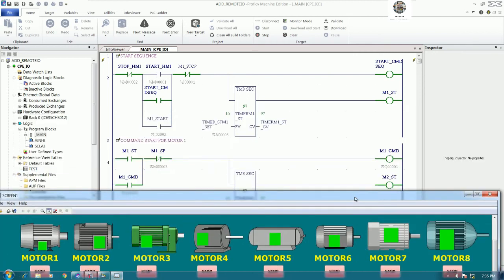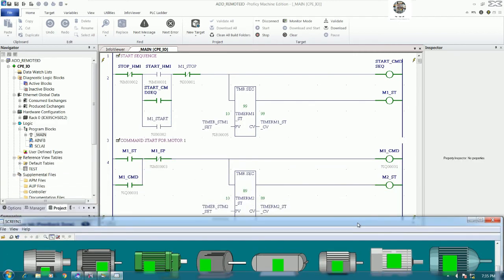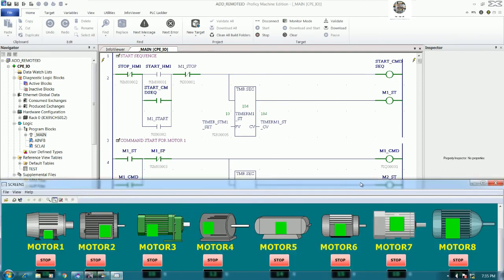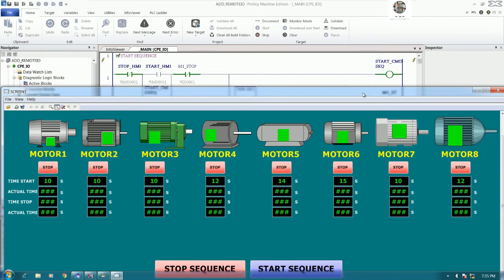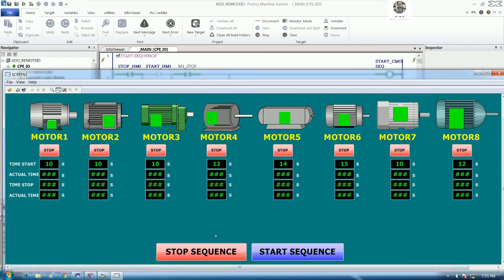Okay, so actually we can stop one by one, right? Or we can push stop sequence. Yeah, let's create the stop sequence.